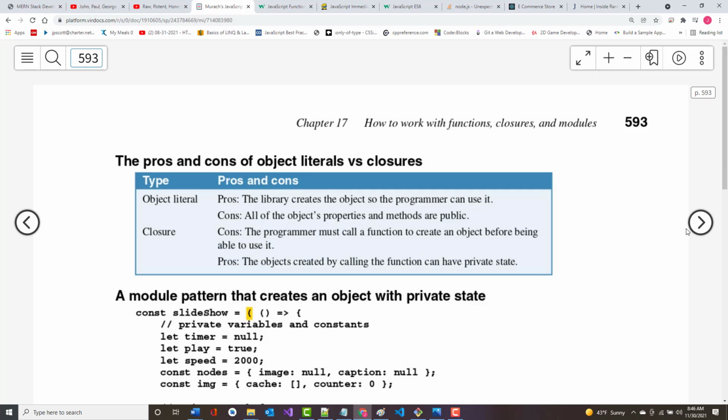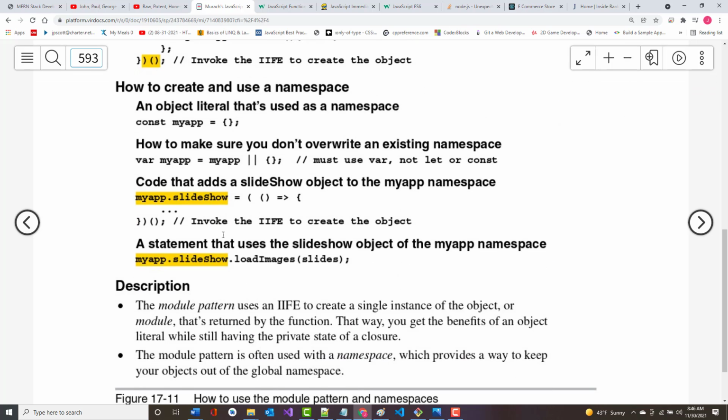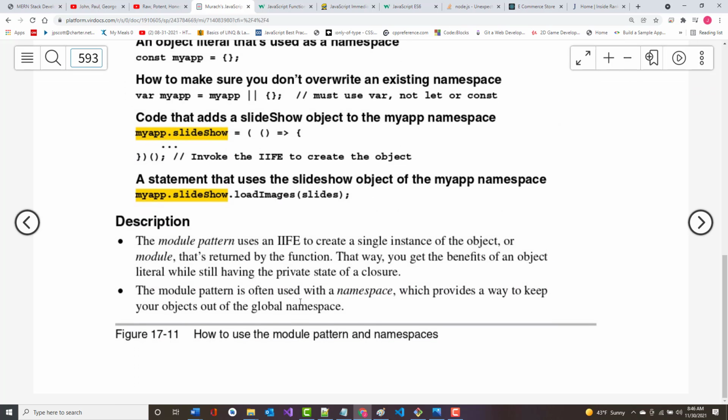We're going to show you examples of both, and tell you the pros and cons of both. You make up your own mind, but even more than that, you're going to see both. If you get in and you're working on this for a living, you're going to see object literals, you're going to see closures, you're going to work with IIFEs, etc.